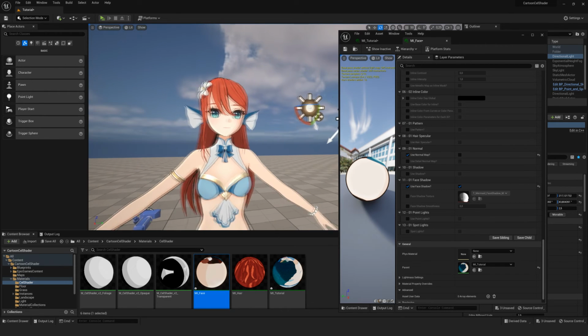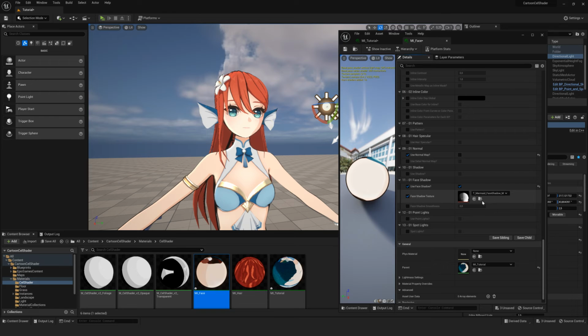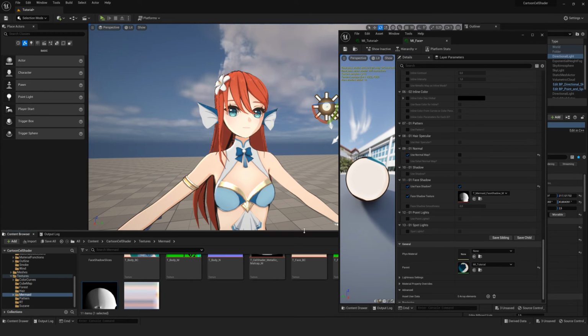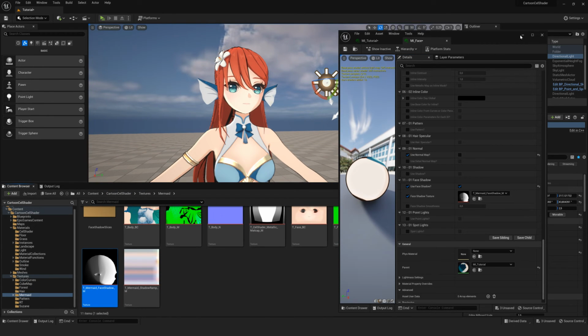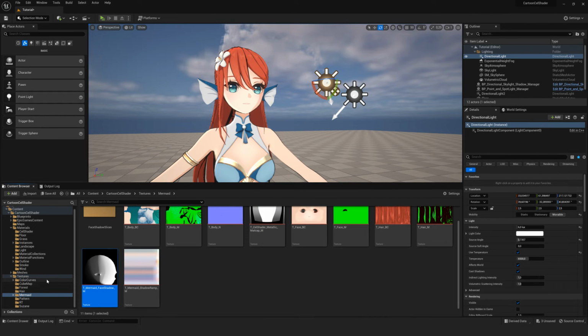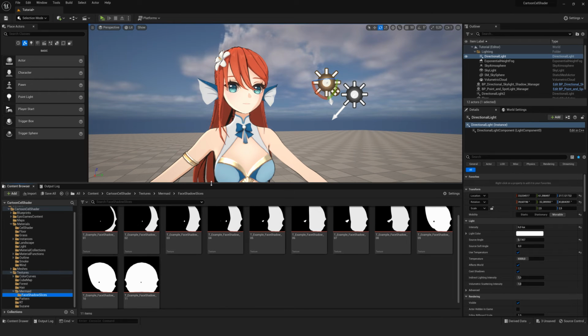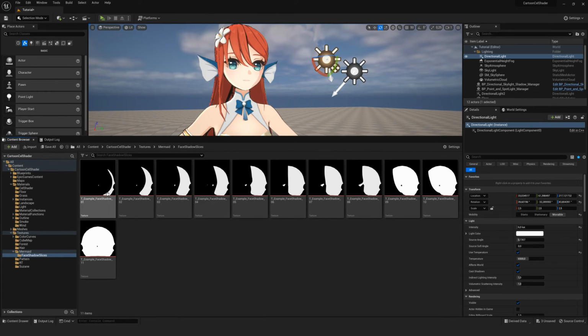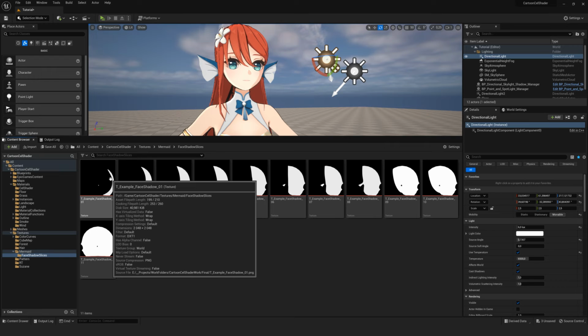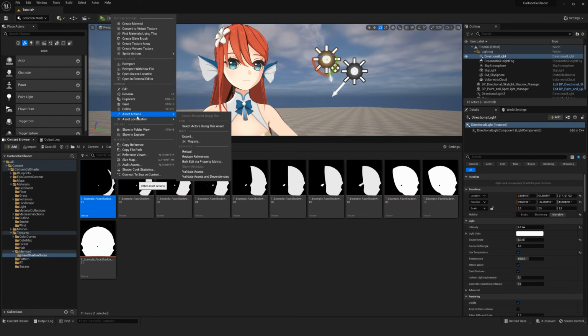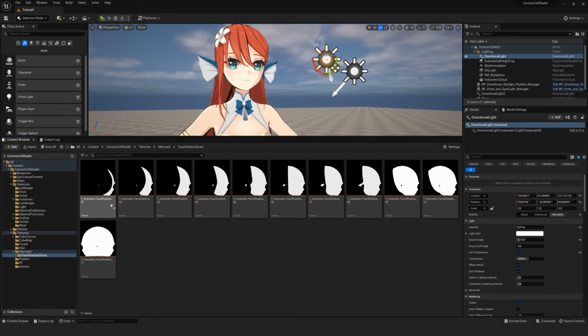In order to use face shadow, you need the face shadow texture, which is unique to this character. In the texture mermaid face shadow slices, you can see a set of textures. You can export these textures by right-clicking Asset Action, Export, and export the mesh as well into a 3D software, and check on the face UV where I draw these lines.